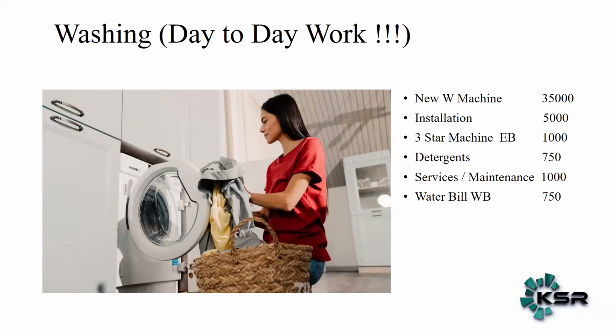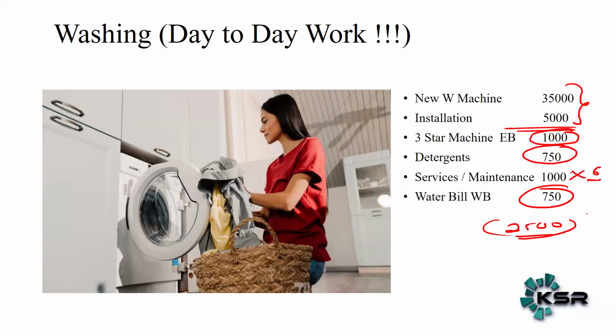So in this, only this is a one-time payment. If I buy a new washing machine, I have to keep 40,000 aside. The rest of the things I need to pay every month. Do you agree? Maybe this also may not happen every month, but this one I need to pay every month: electricity bill, detergents, and water bill. So can I say that this is like a one-time cost, and this is like once in six months? Can I say 2,500 I need to spend every month? Agree? Yes. Is everyone with me? Yes, Santosh. Yes. Okay.